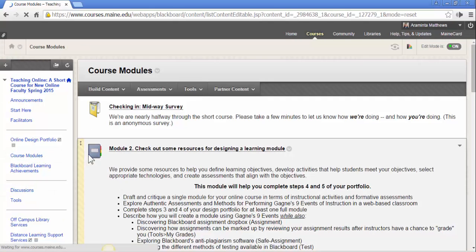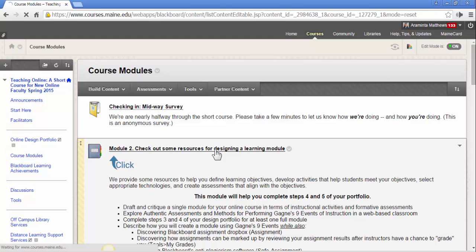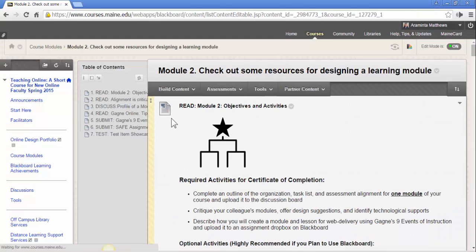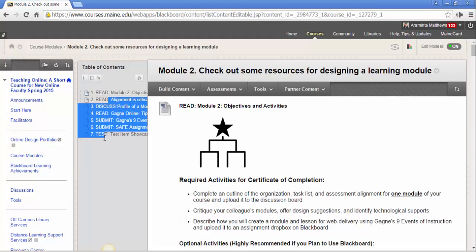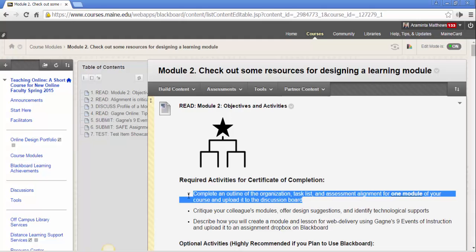And an example of that in our module structure, as you will see in every module, the very first page is the objectives and activities, and then what we lay out for required activities versus optional activities actually matches the order or the sequence of the table of contents here, so that students can recognize, okay, so this says that I have to complete an outline first, that's going to be relevant material first. It's either going to be a lesson related to that, or it's actually going to be the assignment link that the student needs to upload that content to the course site.